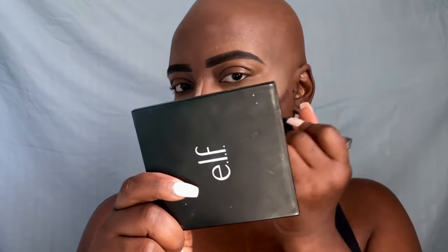So for my cheekbone area, I went ahead with the Bykiss 3D Contour Stick in the shade Deep. It's not my favorite, but I just had to use it since I ran out of my Milani contour stick. So off camera, I set my contour with the Juvias Place Saharan 2 palette in the shade Fez. Then I went ahead to set my entire face with my BK Matte Finishing Powder in the shade Cognac.